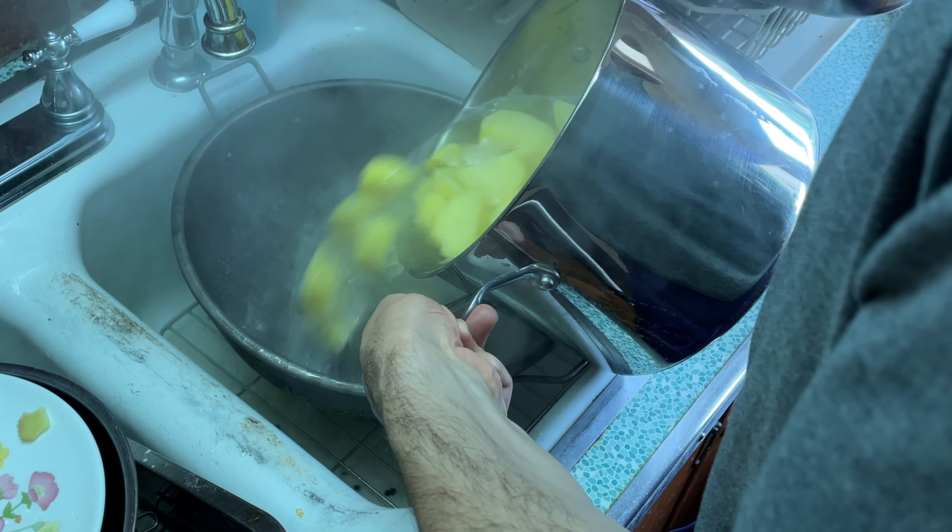I think sirloins have more flavor and a little more chew. And I don't have a lot of money — that's what it comes down to. What I'm going to do to allow these to temper and dry is just lay out a little paper towel, get these bad boys out, pat them dry. I'm going to let these hang out for an hour and put them off in an undisclosed location.